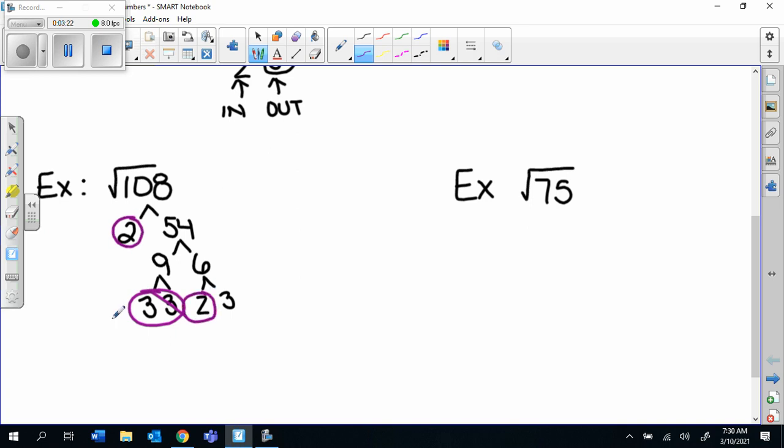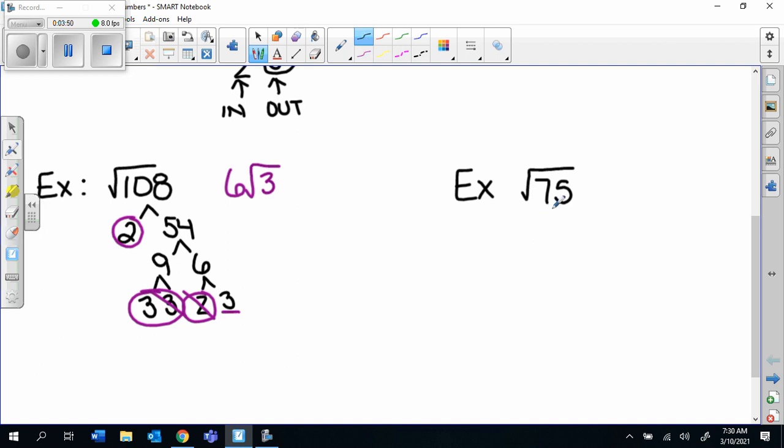So imagine I'm kind of circling that all at the same time. And then one guy canceled. And any numbers that are circled come out. And the main operation here is multiply. So we're going to multiply these numbers back together again. So 2 times 3 is 6. And that 3 doesn't have a buddy. And so that 3 is stuck underneath the radical.